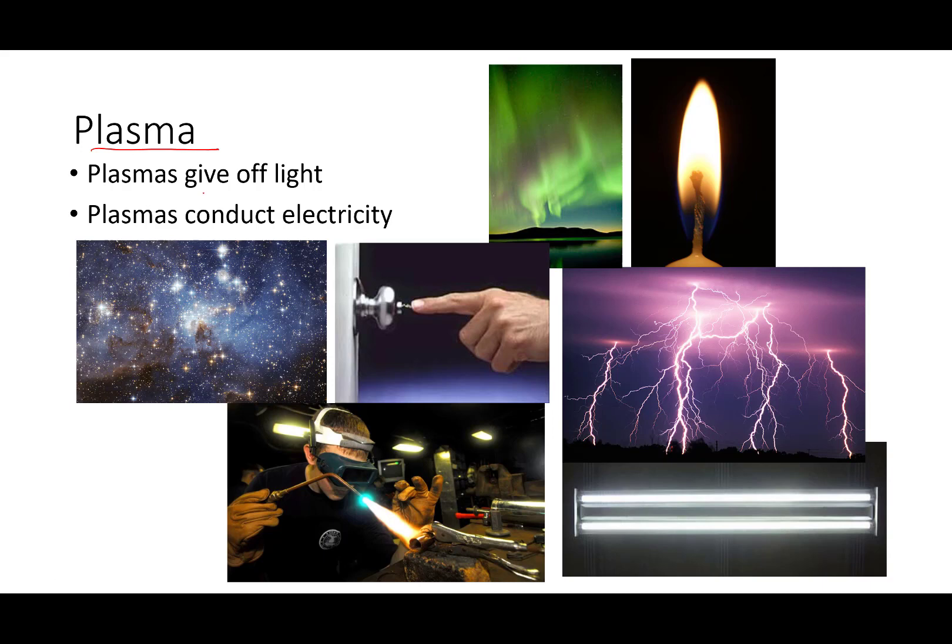Plasmas give off light and they conduct electricity. Plasmas are things that can be very, very common. A candle flame, a flame in a fireplace, those are plasmas. When you rub your feet on the carpet and you jump a spark across a doorknob, that is a tiny little spark. That's a bit of plasma. You take this spark and you supercharge it into lightning, a hundred million volts of electricity going from the cloud to the ground and vice versa. That is plasma. High energy gases up in the atmosphere that make the auroras, those are plasmas. Stars like our sun that are very, very hot, they are actually plasmas.